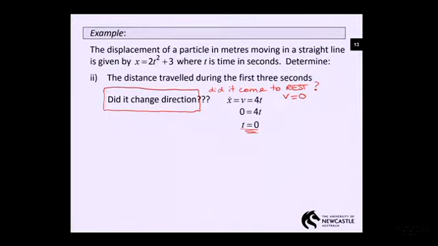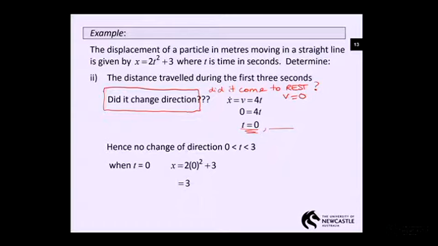So therefore, we've just concluded, did it change direction? Not at all. First of all it was at rest, it was sitting there, then it said go. At t equals zero, remember we had a diagram, it was at the 3 mark, it said go, so it started moving to the right, and 3 seconds later it was at the 21 mark. So it has not changed direction, otherwise we would have found it right here. There would have been another number here, but there isn't. It's an equation with one solution. It only came to rest at t equals zero. So there was no change of direction from the time it started to the 3 seconds we wanted to look at. So when t equals zero, we've come up with that 3, which is what we did before.